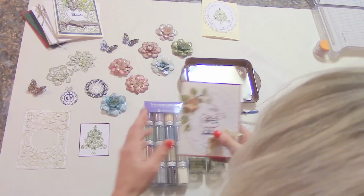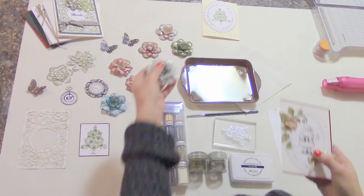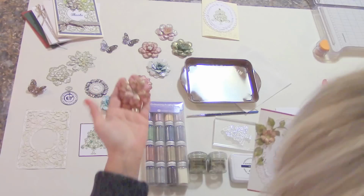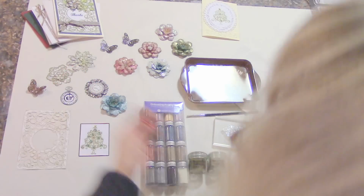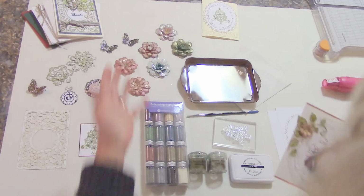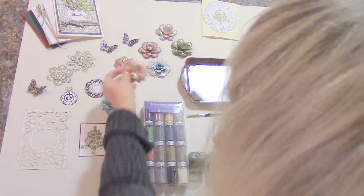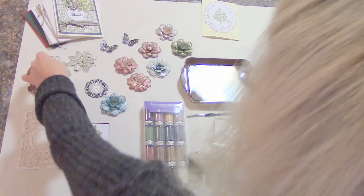Another way to use embossing is to emboss leaves and flowers, and I have a whole bunch here to show you that you can do. And I'll show you how quickly those are done with maybe some flowers you already have that are pre-made, or if you have a die cutter machine, how I actually achieved this with just some embossing of a stamp die.